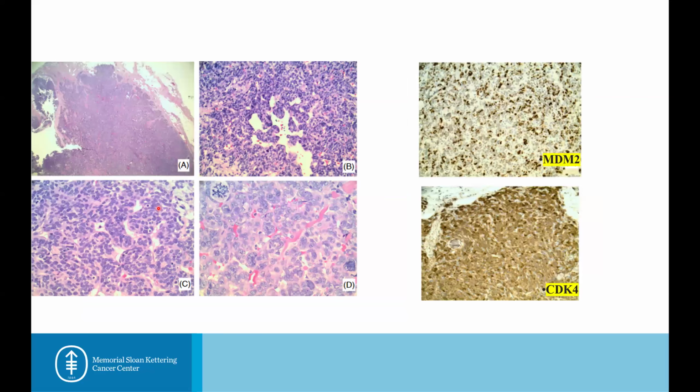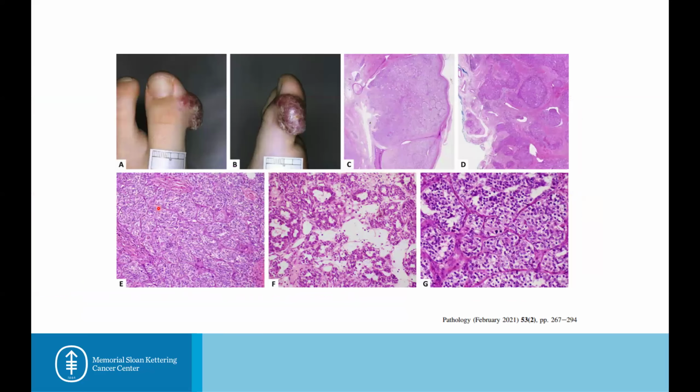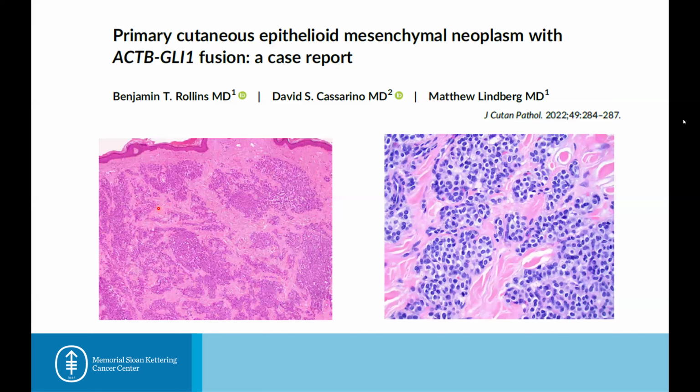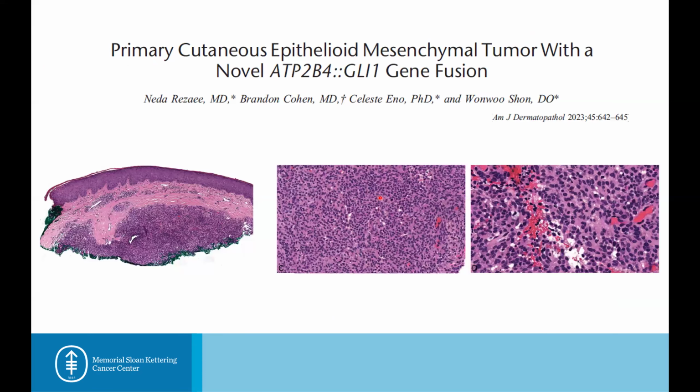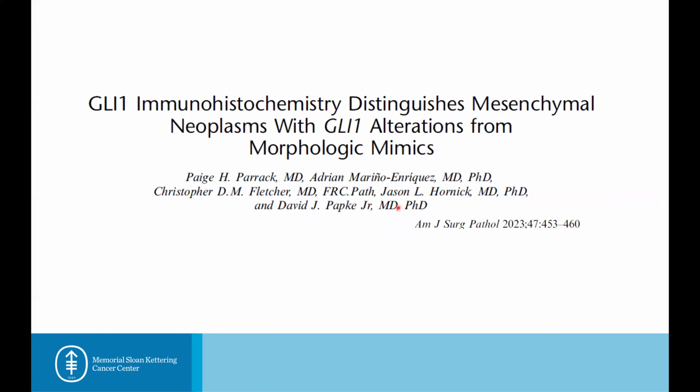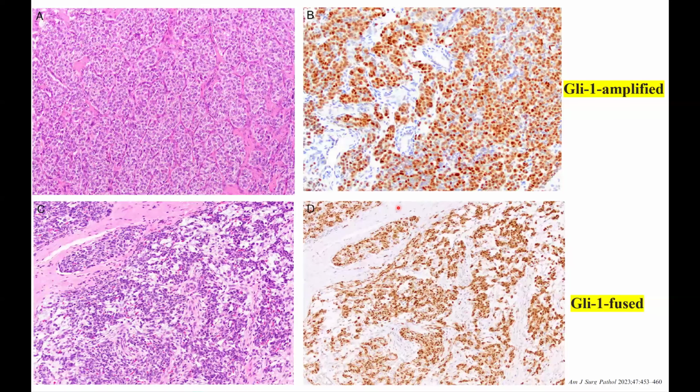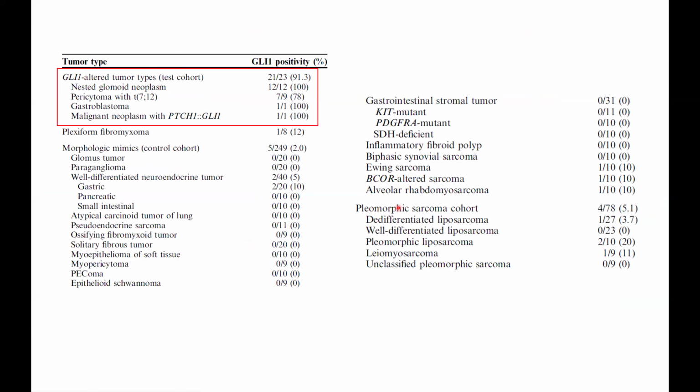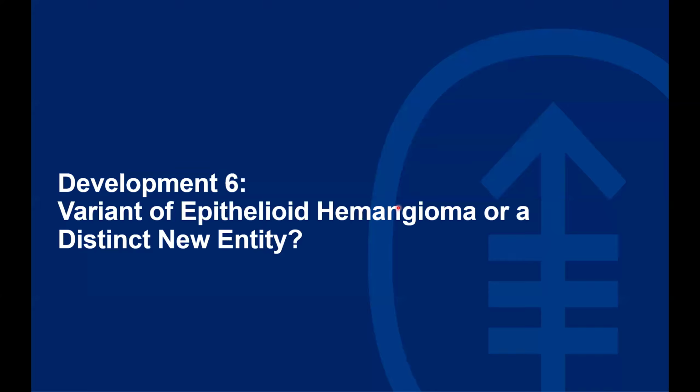This particular case looks a little bit more aggressive. And this was one of the first cases of GLI1. This was another cutaneous case to show GLI1 fusion. Again, these are ovoid, glomoid cells, and this one got more difficult. But again, you can see the cytomorphology shows very bland glomoid cells. But how do we diagnose this tumor, which doesn't have a specific immunophenotype? Actually, there is a GLI1 immunohistochemical stain that works really well for GLI1 amplified and GLI1 fused neoplasms, with very high sensitivity and specificity.